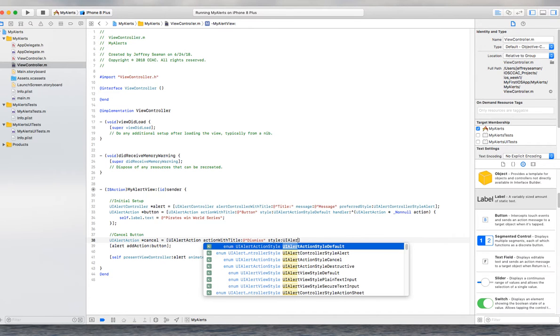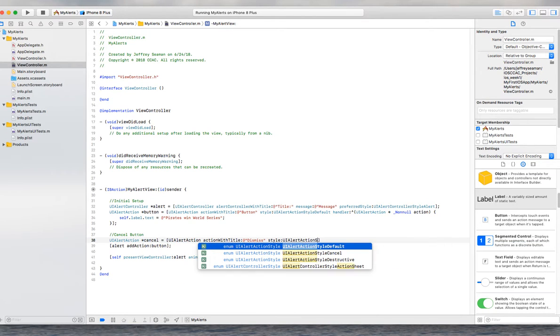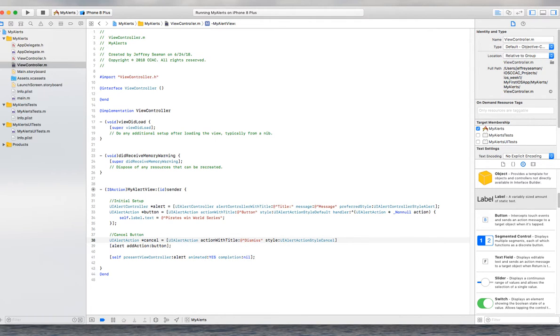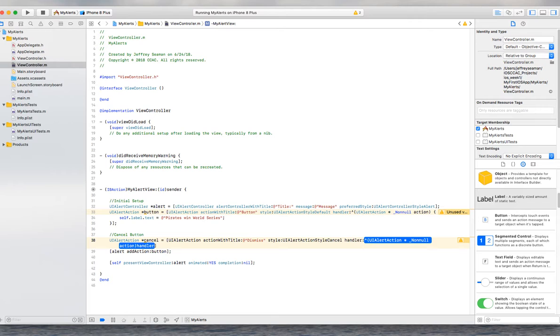I'm going to do UIAlertActionStyleCancel. I spelled it right. Cancel. All right, there we go. So we have that feature in there. Then we have handler. I have to go find that feature on here. All right, so let's see here.